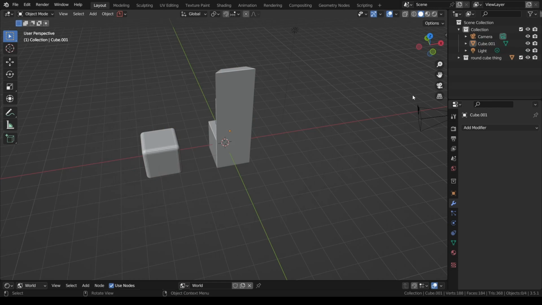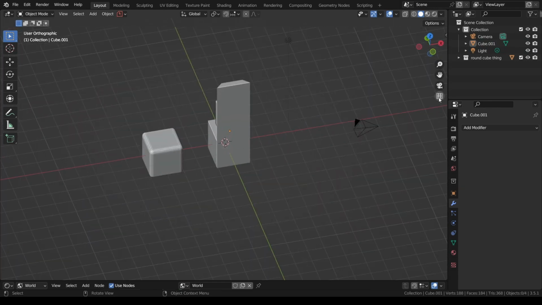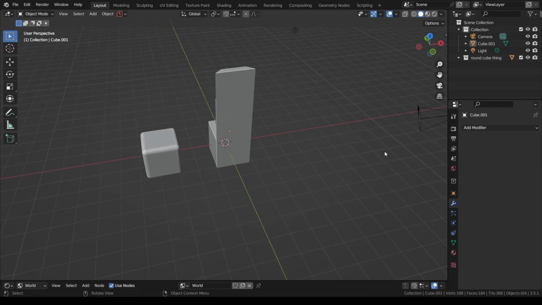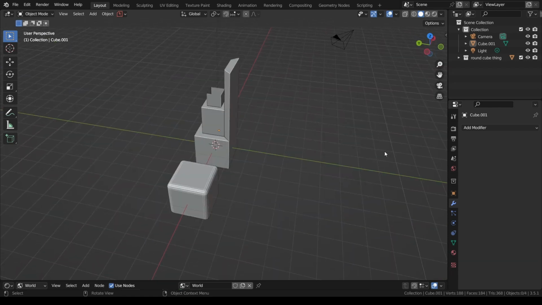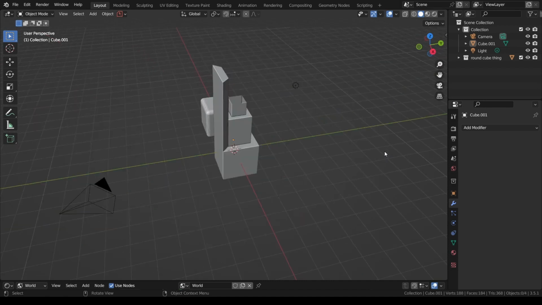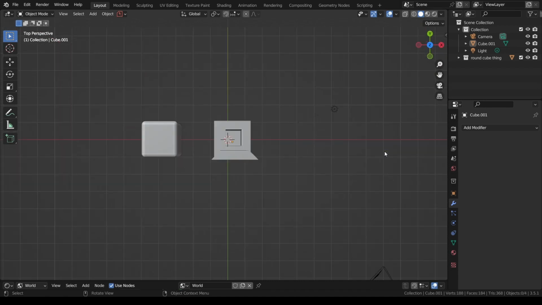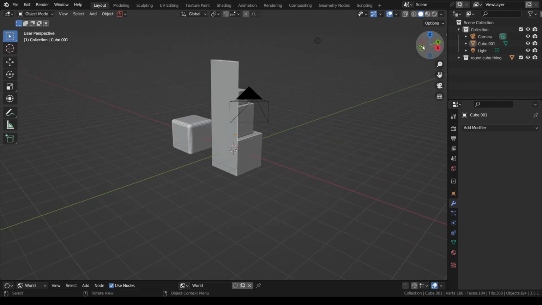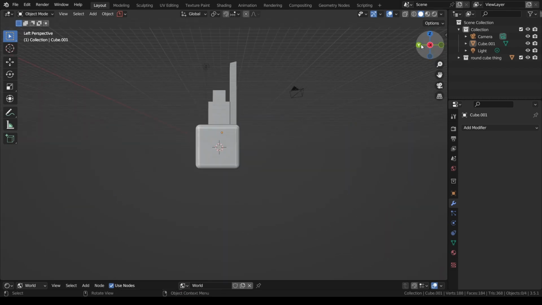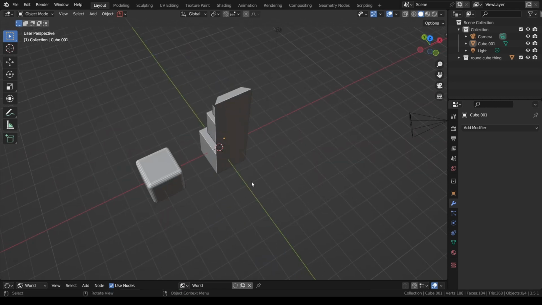You can click the camera to go into the camera view. You can click this to go into the orthographic view, or you can click 5 on the numpad to do the same thing. And you can control the rotation by just clicking 4 to rotate left, 6 to rotate right, and 7 is the axis view of each, which is very cool. So that's the very basic control system, everything at basic level.